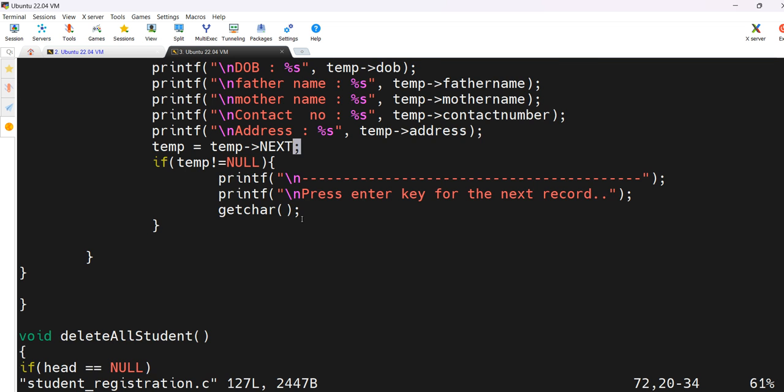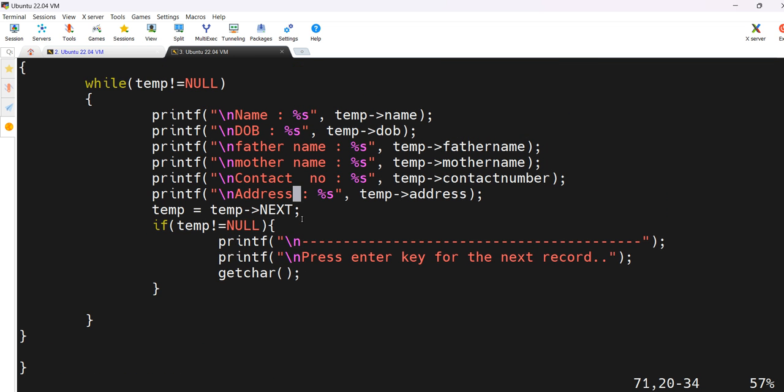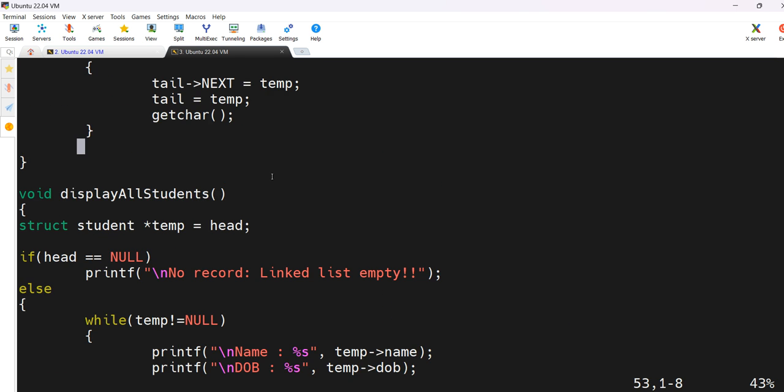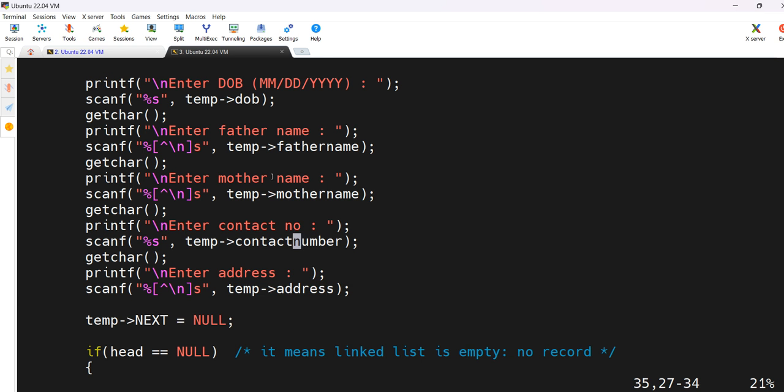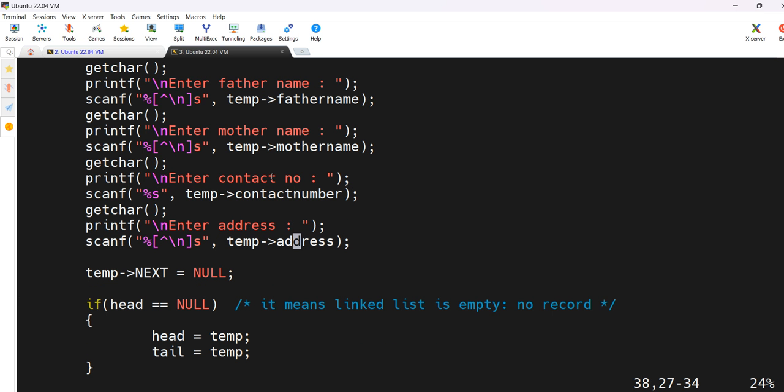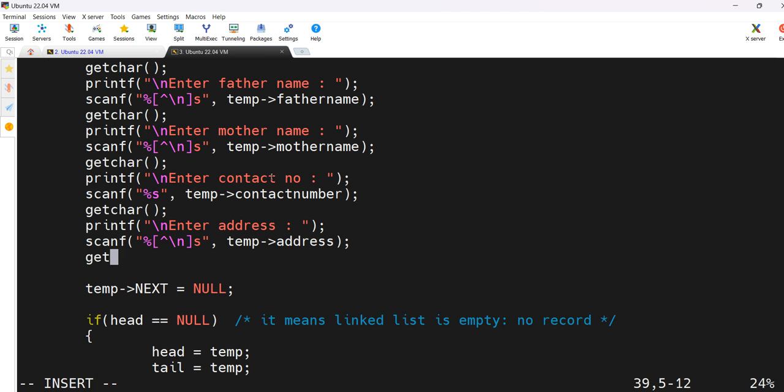I know why, because when we are entering here, maybe the last input was this one. Enter address. After address we have to take care of the slash n, and it should not become the input for the next input.